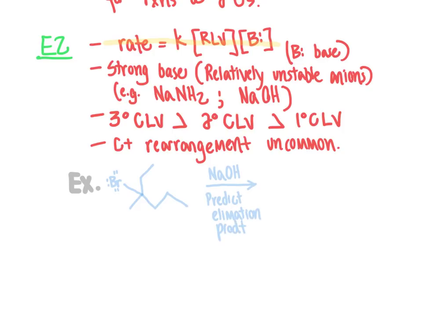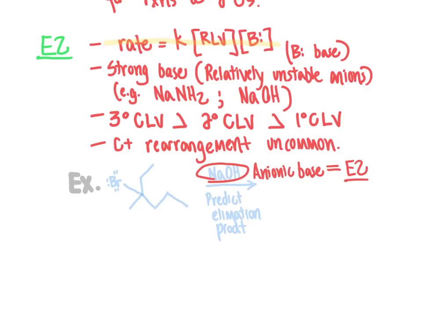So when we say elimination, what should go off in your mind as you think about elimination reactions is that you should always be thinking that we would expect to get an alkene as the product. So we need to go through how we're going to go about this. And when we are predicting the elimination product, that implies that we could be using an E1 or an E2 mechanism. To distinguish between these two, what we need to look at is primarily the strength of the base. So here we have an anionic base. And so that should lead us to predict that this is going to be an E2 mechanism, not an E1 mechanism.